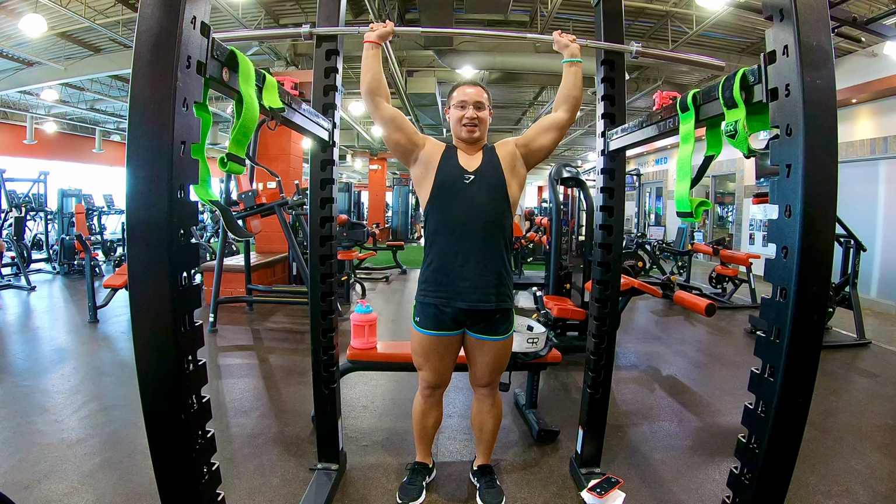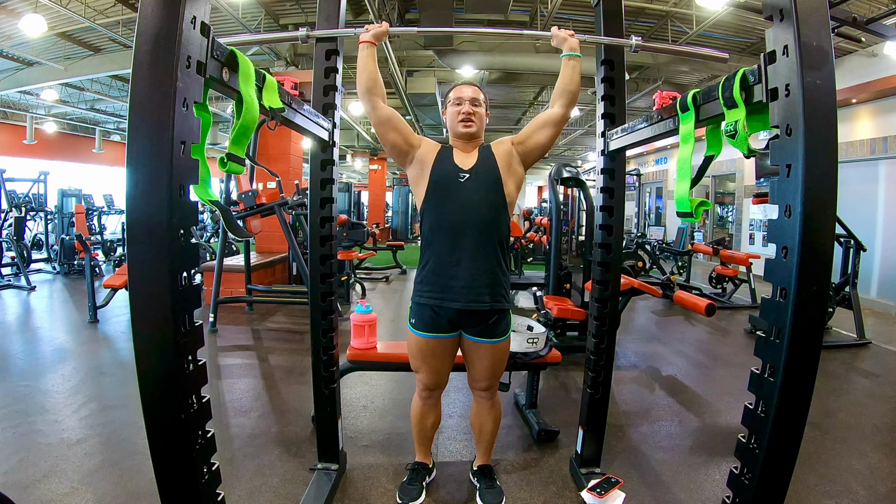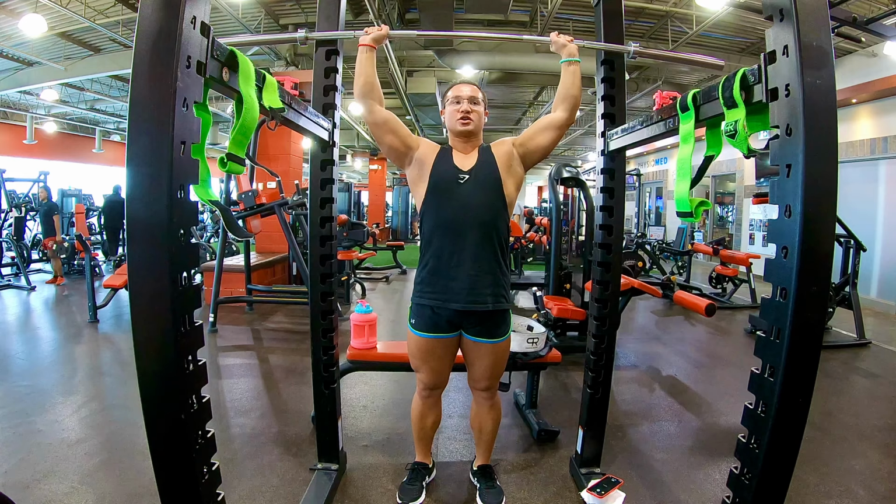With shoulders, I like to go nice and controlled and really feel it. For me at least, it's a lot harder to feel my shoulders than it is my chest, so the mind-muscle connection is not as strong. So I like to go a little bit slower when I do shoulders.